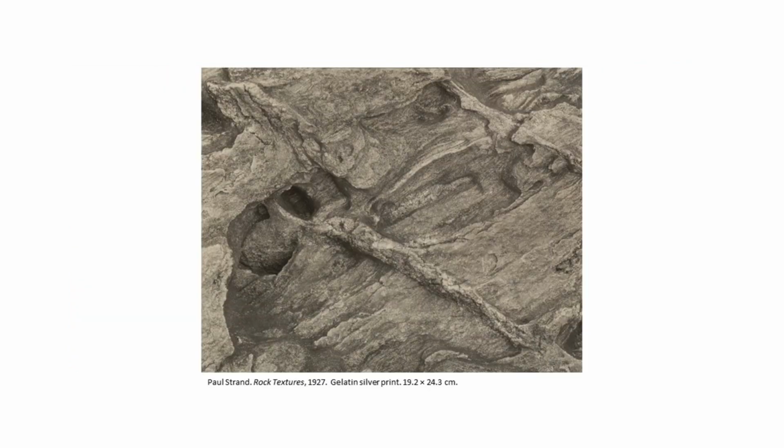Paul Strand's Rock Textures, 1927, is another great example of how texture can be conveyed with simple means. Tonal value is all you need to properly represent a rough surface. You can touch a rock and feel its texture as opposed to the sea surface, which you can feel by looking but not by touching. However, not all textures that you can feel by touching can easily be transferred to a piece of paper. The extremely rough texture of the rock depicted in this black and white photograph is one such example.